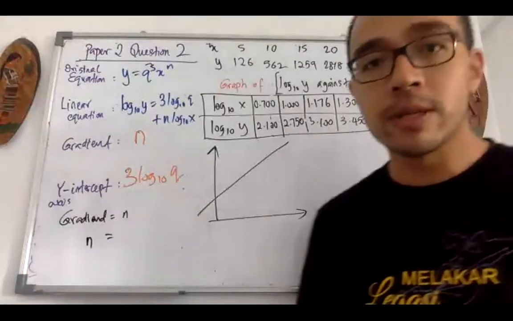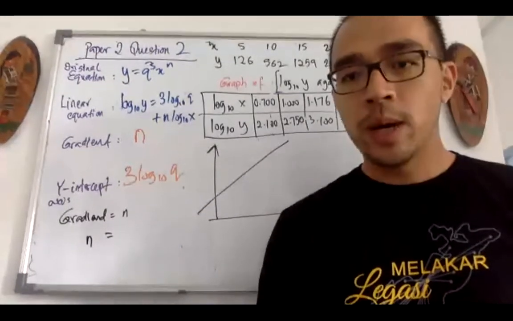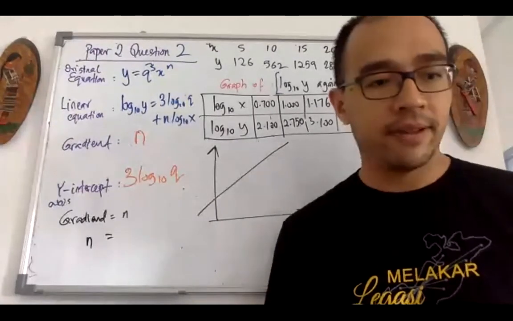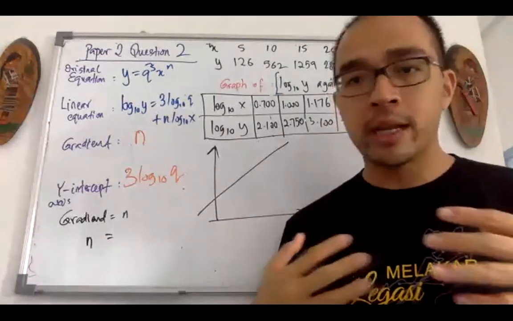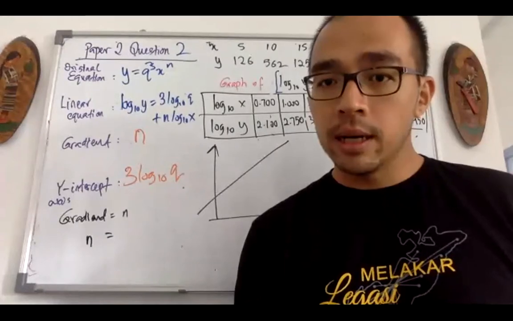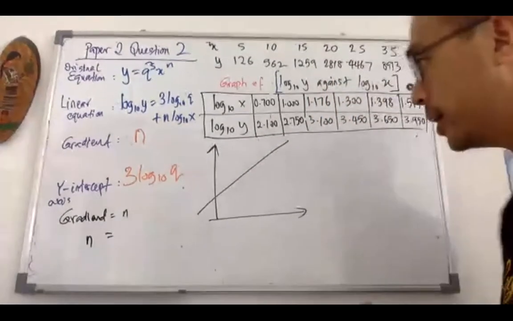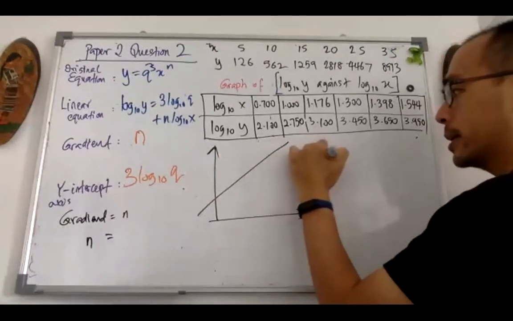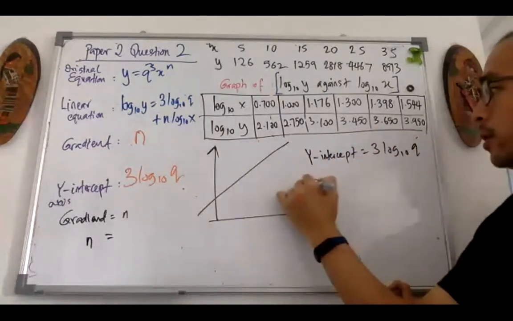Okay, let's get a few responses now. If you already calculated your gradient, let's go with this one. The reason why I cannot give you a yes or no answer is because I don't have the answer myself, and Kuan Lim didn't give me the answer. It's fine. But I think most of you, if you get about the same range, it's okay. Y-intercept 0.55. Okay, if you want to go there also can. So we have y-intercept. The y-intercept is 3, log of 10 cubed. Therefore, 3.